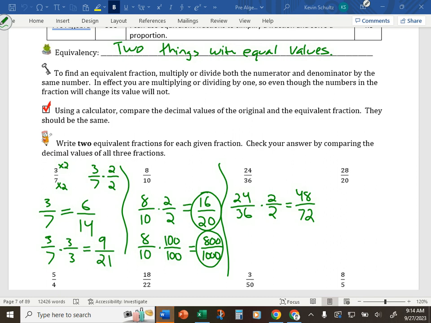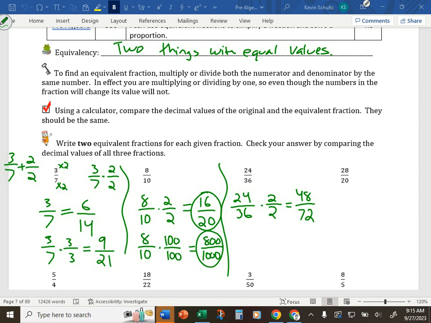I add. You may never add to get an equivalent fraction. And here's why. Let's go back to this 3/7, where we started. If I took 3/7 and added 2 over 2, I'm taking 3/7 and adding 1. I just add the number 3 plus 3. So you're essentially doubling. Okay. But it just works better.